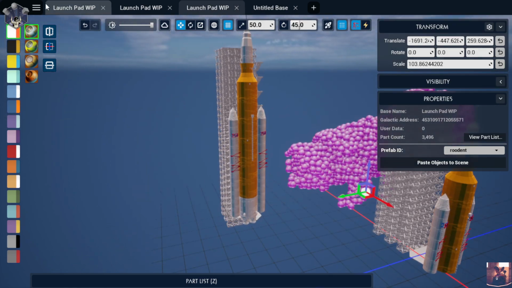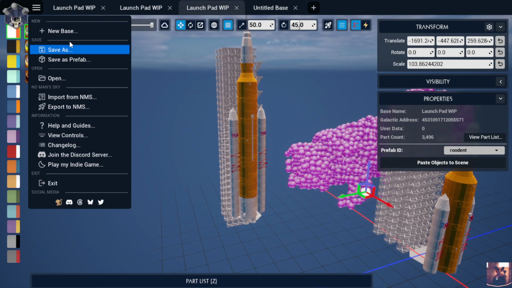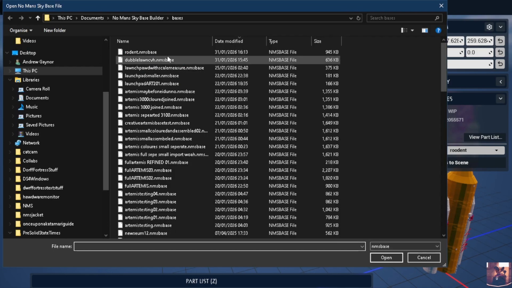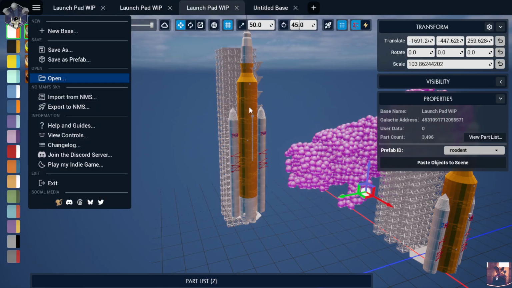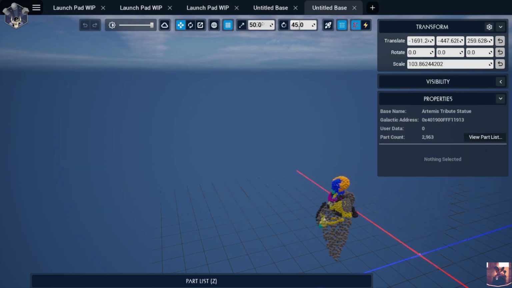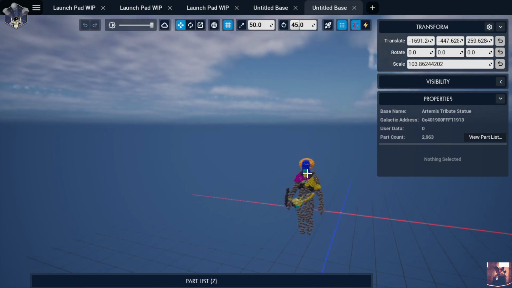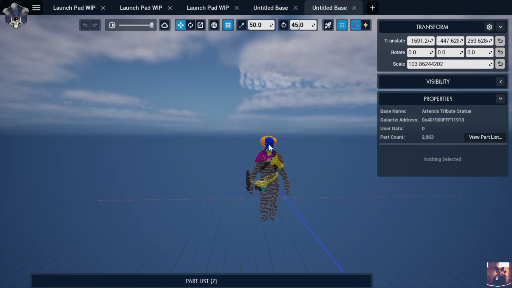But anyway, just to show you one that I've already done that I have in game that looks quite fun to me. Artemis, maybe a typo on done. I don't know. That's the one. We'll just open Artemis. I made a giant Artemis. I'll be sharing this as a prefab on DJ Monkey's Discord.